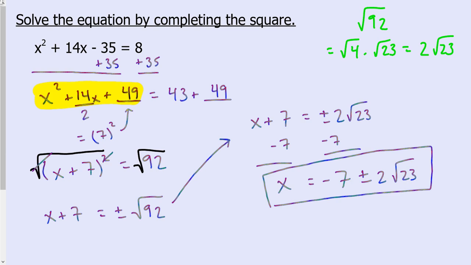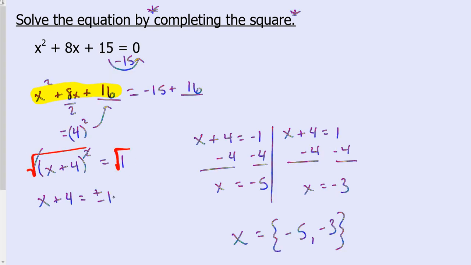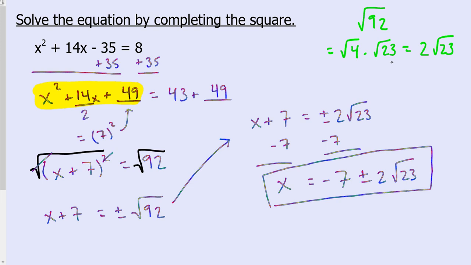All right, so if we have a problem like this and we can take the square root, split it up into 2 equations, give me 2 solutions. If we end up with a radical, okay, then you can split it up, but it's not really necessary because we can just use the plus or minus sign since we can't actually add and subtract 7 and 2 root 23, okay? Leave those as exact, don't do it as a decimal, okay?